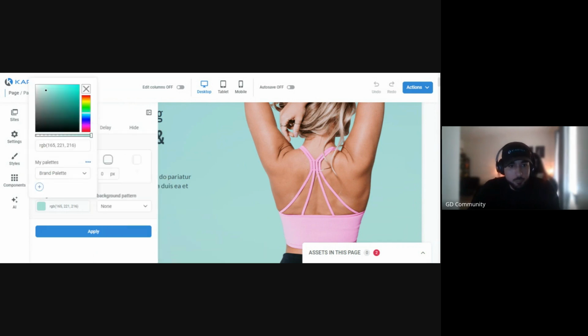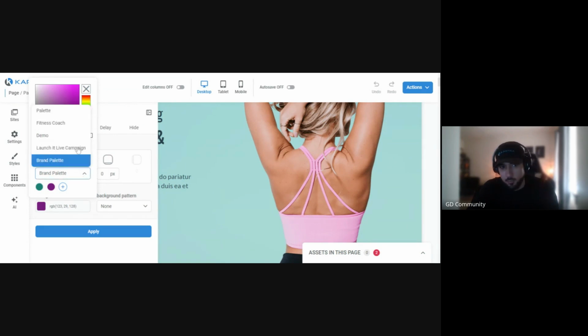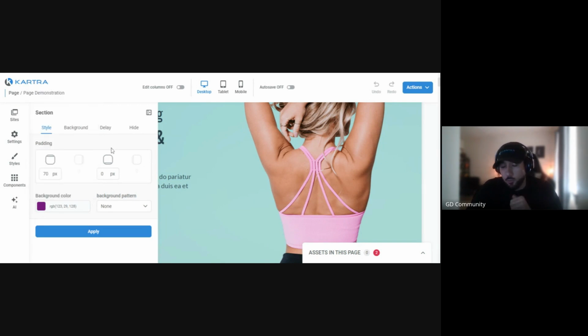And then anytime we are adding colors in here, that does need to be in RGB format. Say we enter our color value there, we hit plus, and then it adds it to our palette so that we can keep adding all of our colors. Maybe we have a purple, we can add it in, right? And then you're building your brand palette and this will save. So anytime in your page builder you get access to a place where you can change colors, this will pop up. Now, the only time this does not show is for fonts.